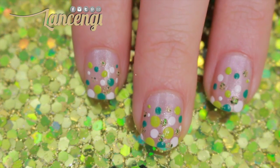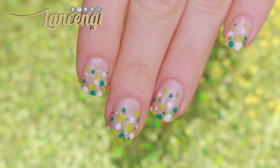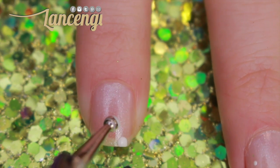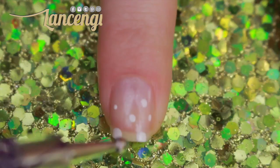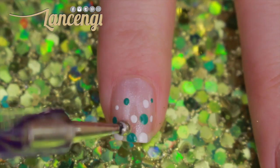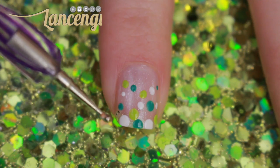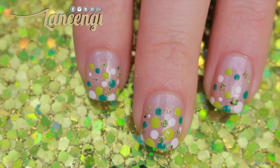Manicure number two — this dot-a-cure is super simple and easy to recreate, just like all the nails in this video. All you're going to need is a dotting tool and some nail polish. Take the larger dots and make sure they're at the tip of your nail; as you move towards the cuticle you want to make the dots smaller. This is going to lengthen your nails. I like going in with one color at a time and applying it to all my nails, so that by the time I get back to the first nail I'm ready to use the next color and it's not going to blend colors or smear. Here's what the finished manicure looks like.